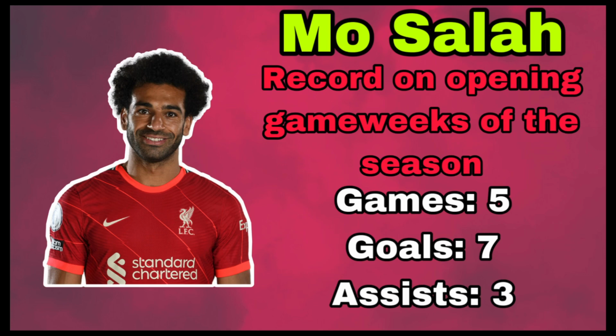Obviously, if you want a differential pick, go for someone else like Luis Diaz, Darwin Núñez, Diogo Jota. Obviously, differential picks. The differential pick I think I would choose, other than Salah from Liverpool, would be Luis Diaz, just because of his fine form last season. I think he can terrorise that Fulham defence.